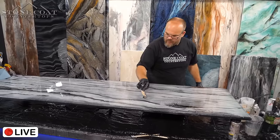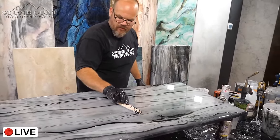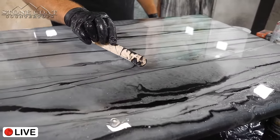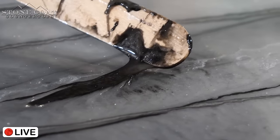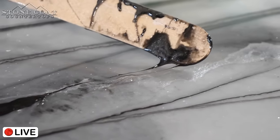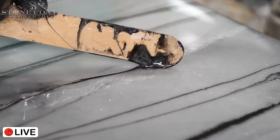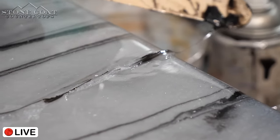Now, you know what I'm doing here, Luke, is I'm getting sharper lines because it's gooey, and I'm switching paths. It's almost like an airplane. An airplane takes off, it's only on course 3% of the time. It's always correcting. So here we go. We're going that way. Oh, we got to course correct. We're going to go that way. I'm going to go right into this translucent diamond dust, touch and go, and we're landing.